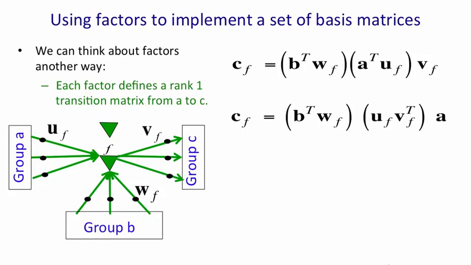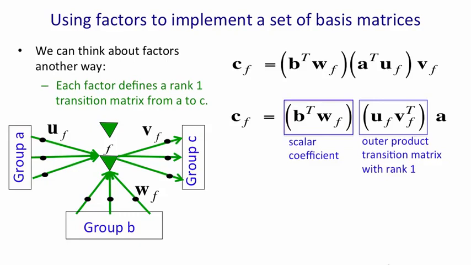We can rearrange that equation so that we get one scalar product, and then we've rearranged the last bit so that now we take the outer product of the weight vector U and the weight vector V, and that gives us a matrix. And the scalar product that we computed by multiplying B by W is just a coefficient on that matrix. So we get a scalar coefficient, we multiply a rank 1 matrix by that scalar coefficient to give us a scaled matrix, and then we multiply the current hidden state A by this matrix to determine the input that factor F gives to the next hidden state.